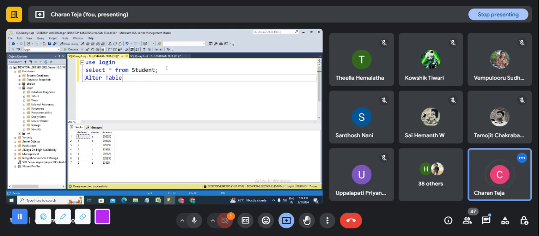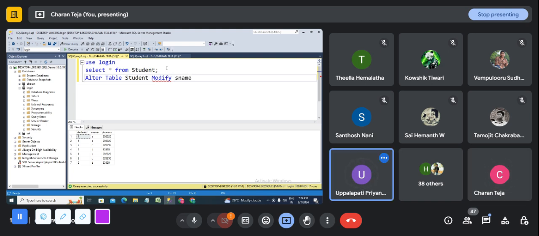Alter table for this version: student, and here we can directly modify. What is the column name?